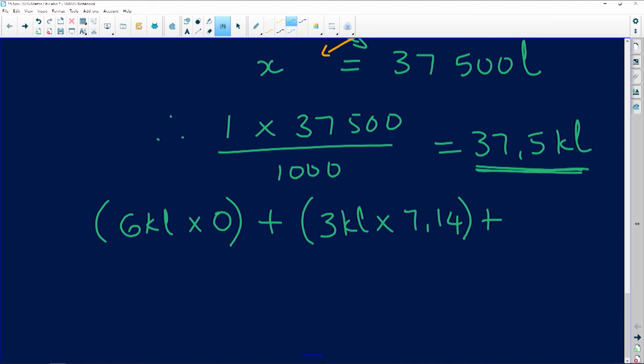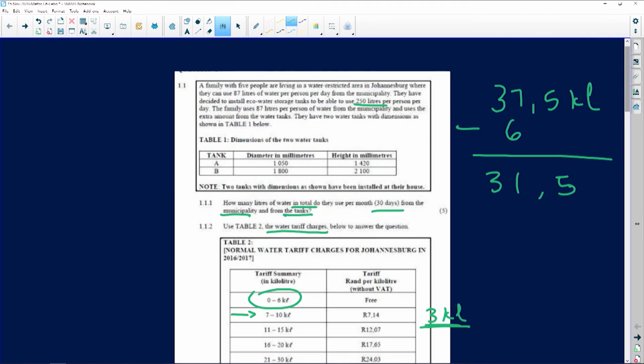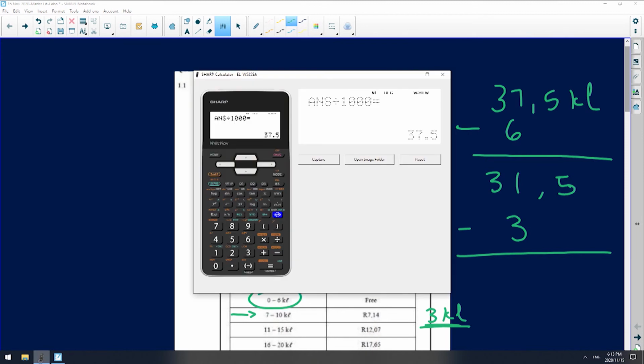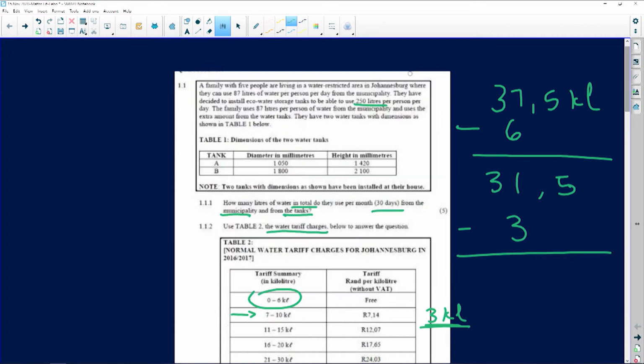So now because I've put this down, I'm going to subtract it. Remember, I put this and I went and I subtracted it from the total until I have nothing left. The next 3 kiloliters, I'm also going to subtract from whatever that I've got left here. Now I'm subtracting the next 3 kiloliters over there. And we've got different methods of doing this. And honestly speaking, you are allowed to do it the way that you've been taught by your own teacher. Minus 3 kiloliters, I'm going to be left with 28.5.